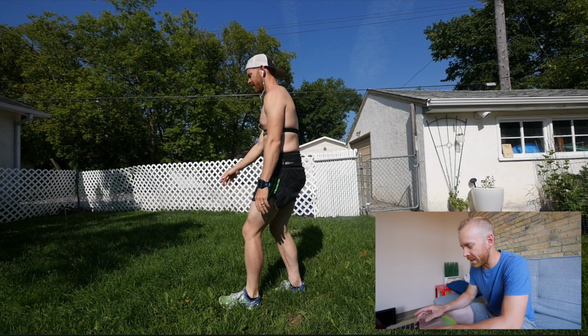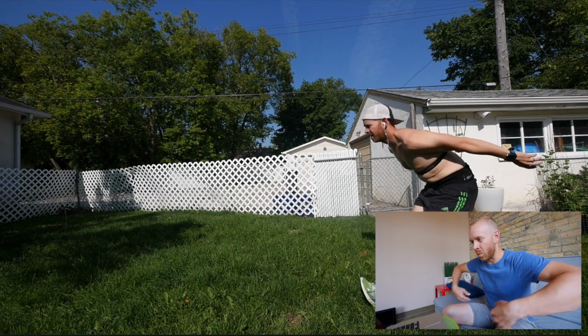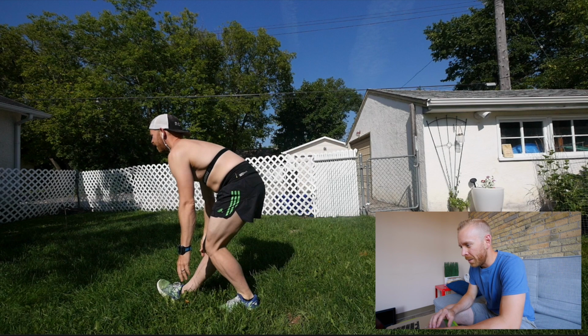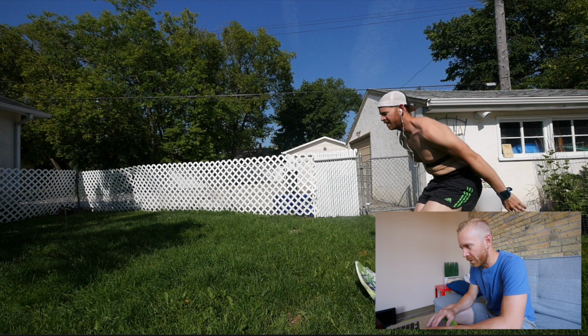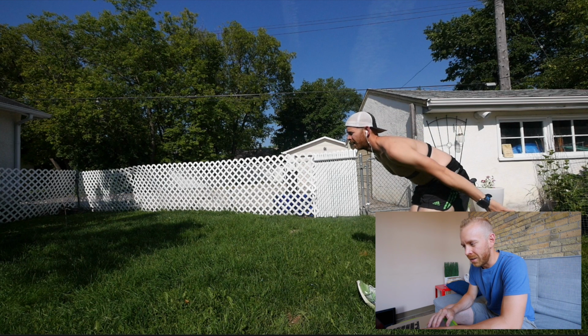And I'm doing these, as you can see, with just one sweep. You can do one sweep, come back for a second sweep if you want a deeper stretch. But you can see that I'm not going down very far at all. I'm actually just going to a point where my body and my leg are at about 90 degrees. You just sit down into your leg, dorsiflex I think it is, pull your toe back up to you gently, and that movement is going to create length in your hamstrings and in your glutes.